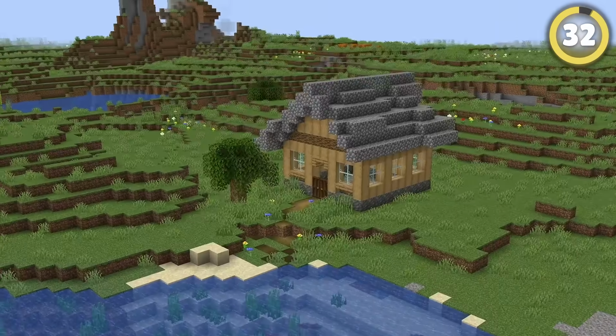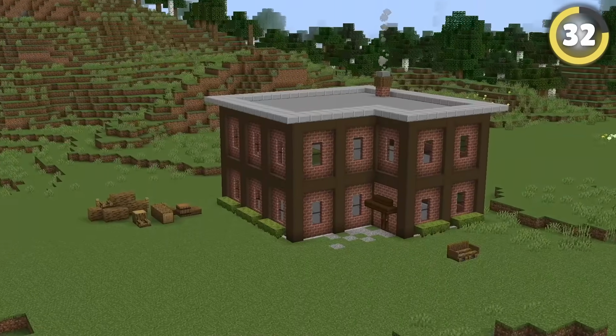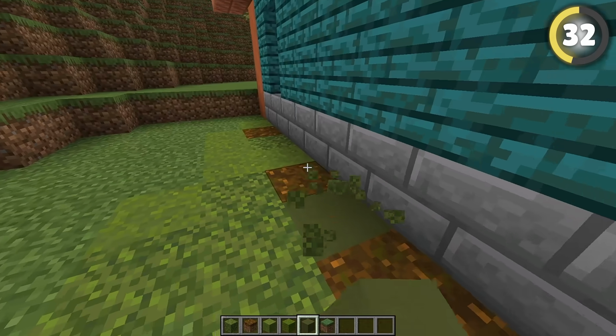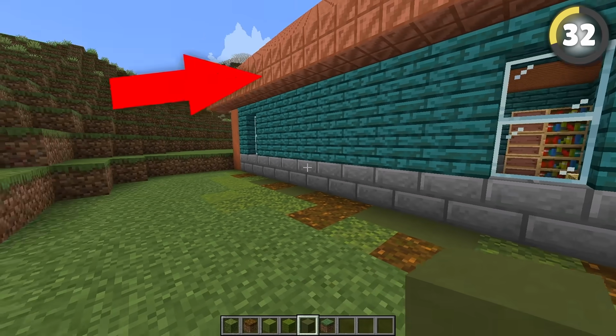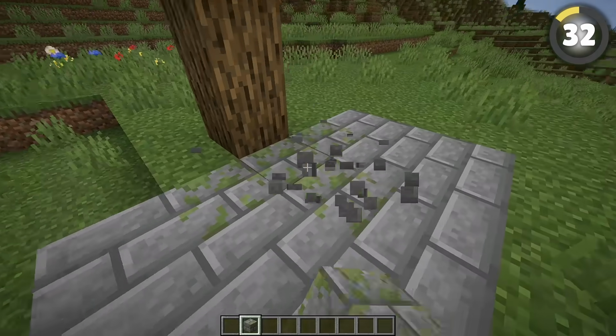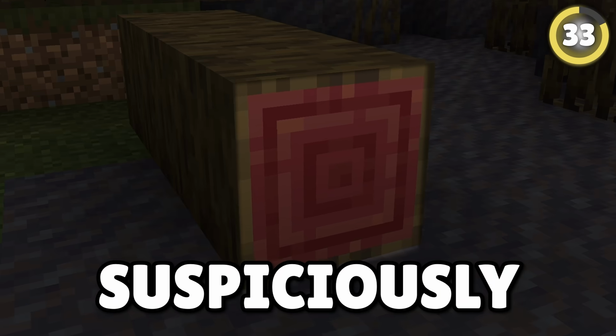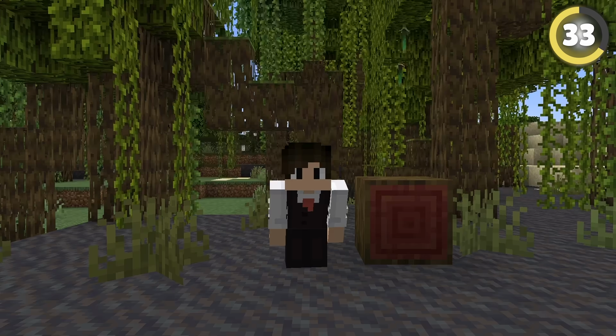A lot of the time, the builds you make look like they've been thrown into the world randomly and look super out of place. To fix this, try making shadows by placing slightly darker blocks near overhangs or edges. You can even add mossy blocks around trees to act as fallen leaves. The inside of a mangrove log looks suspiciously like a nice piece of juicy meat.